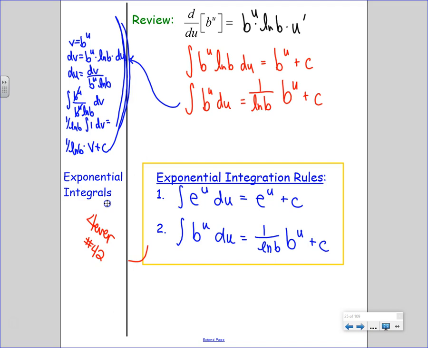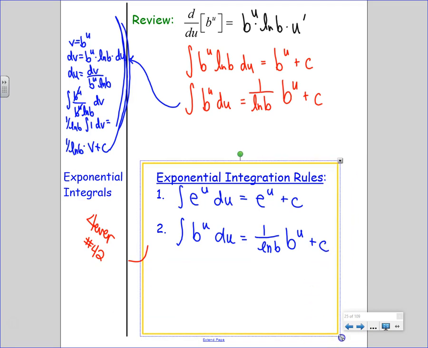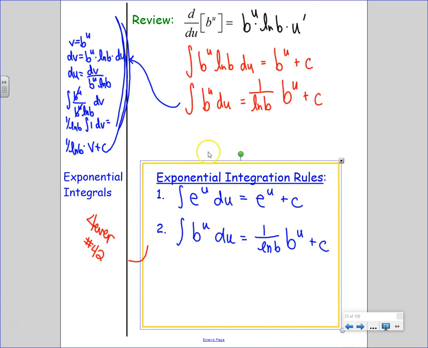There is one little quick struggle though. We've talked about e to the u and b to the u. We've talked about ln, but who have we not talked about? Log. Straight old log, or a log base b. Is there no rule for them? Oh, well technically there is, but there would need to be something a little nasty. Convert it to ln first.